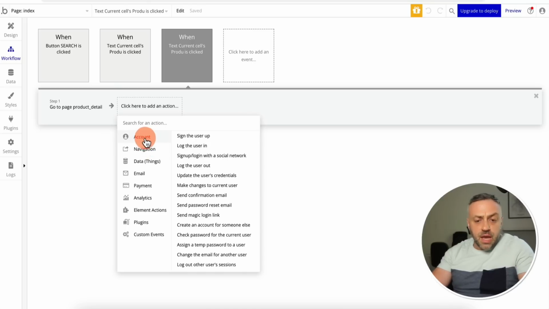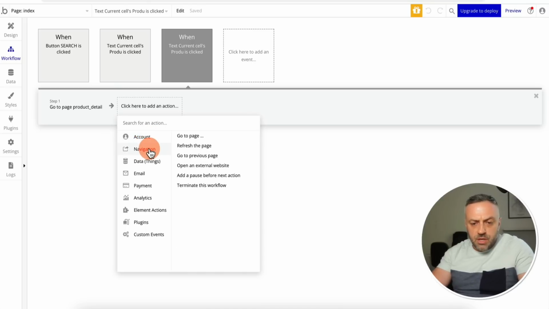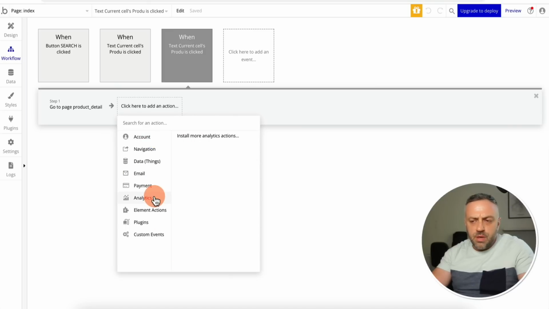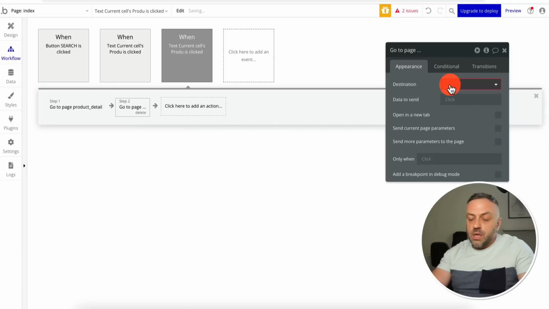Is this going to be an action type thing? Is this going to be navigation, data? And so, obviously FlutterFlow has the same thing. When you go into actions, you first have to pick what kind of action. You have different categories, just like you have here. And then you can pick exactly what's happening, right? So if you want to do navigation, I can say go to page, and here you can specify destination. This is data to send. So these are essentially parameters when it comes to FlutterFlow terminology, right? Here is just data to send.